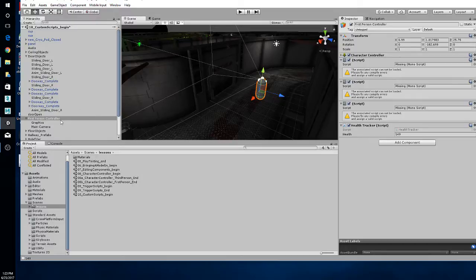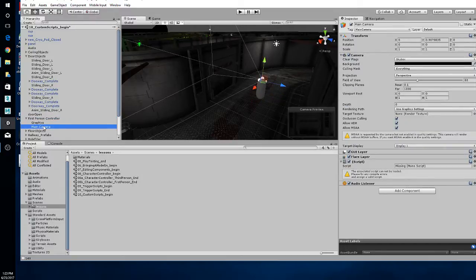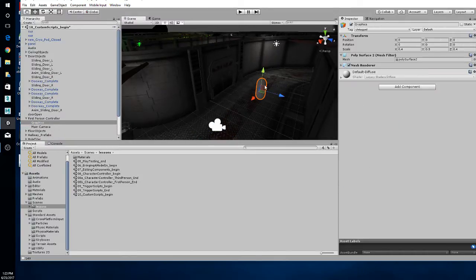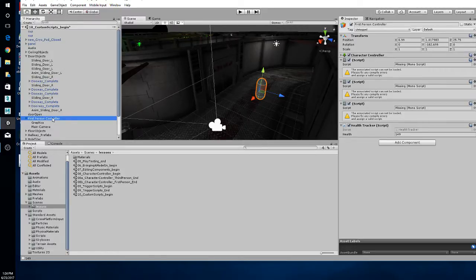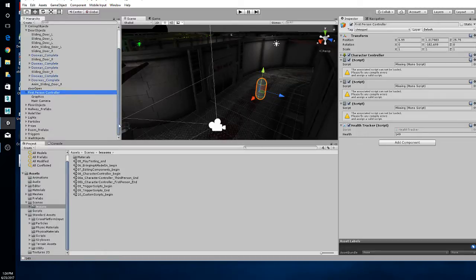Because generally with this controller too, you're not going to want to shift the camera out of the group. So that might be some of the issue. If you were shifting this separate and your player controller is still over here with the way that scripting is set up and you get these off, it might be causing some behavioral problems, shall we say. So you'll want to make sure if you're grabbing your first person controller that you're grabbing the group rather than the contents within the group.